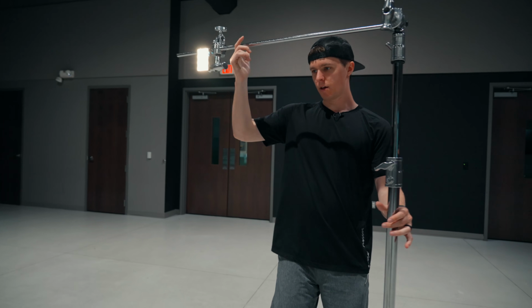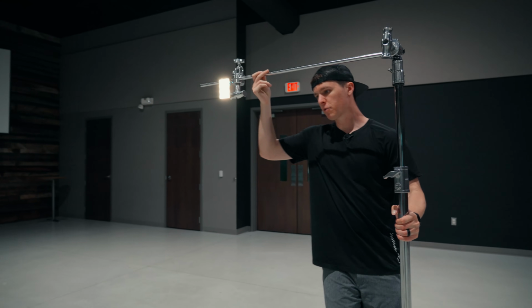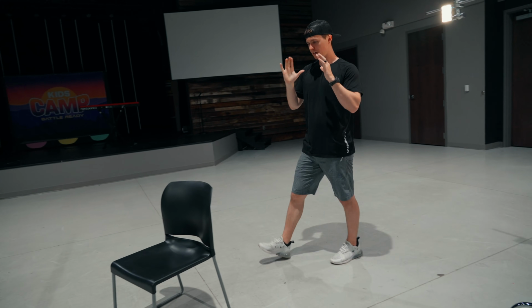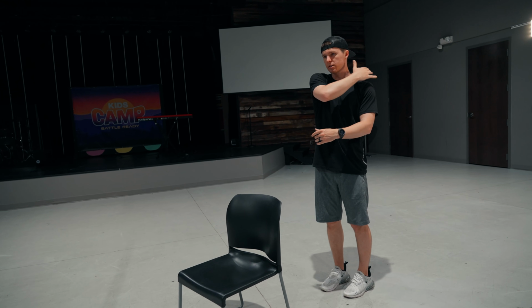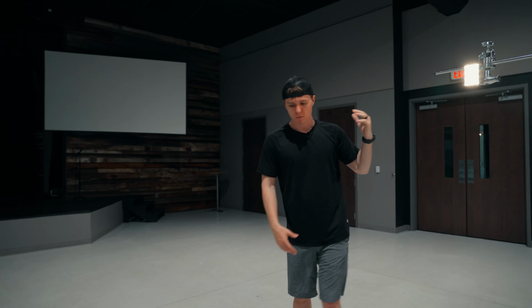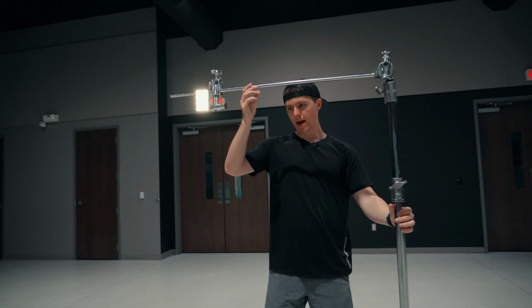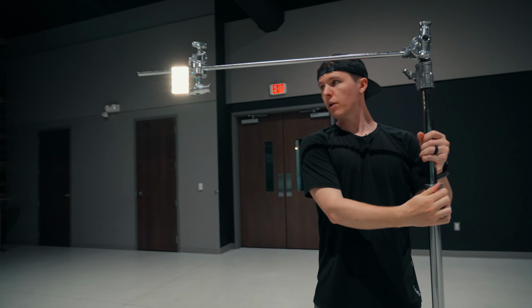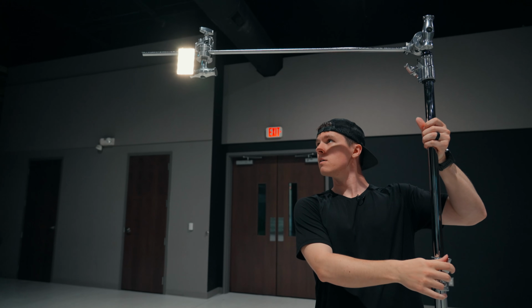So looking at it now, I think I'm going to scoot it a little farther back because what I don't want is that little light to come around and highlight our subject's nose. I don't think that's really good. So with our subject sitting down right here, we want to hit the side outline of them as well as the top of their hair or top of their head. So maybe something like that. I'll probably come back just a little bit more, like there, and then raise up just a little bit.